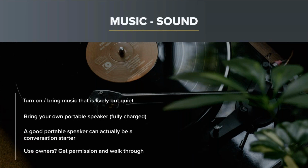And I've talked to agents where people start talking to them about the speaker, right? And that's what initiates the conversation. Who knew? Whatever. It doesn't really matter. But having some low music playing is a great way for people to come in. It's not this empty open house, even if it's beautifully staged and it looks great, having just a little bit of music helps. Why do you think every store you walk into has music playing, right? Gas stations, boutiques, department stores, like almost all stores have music, and there's a reason for it.